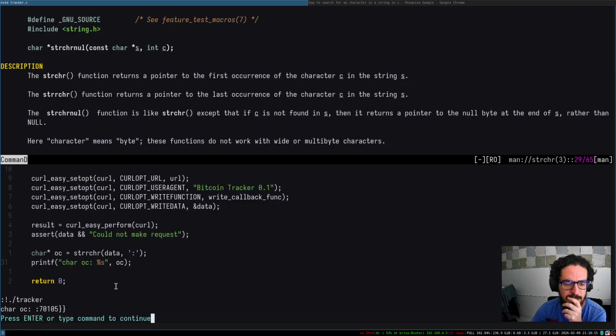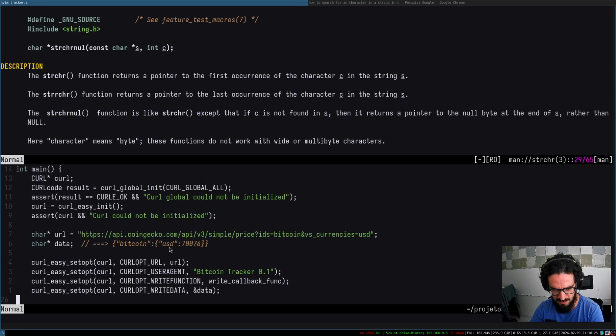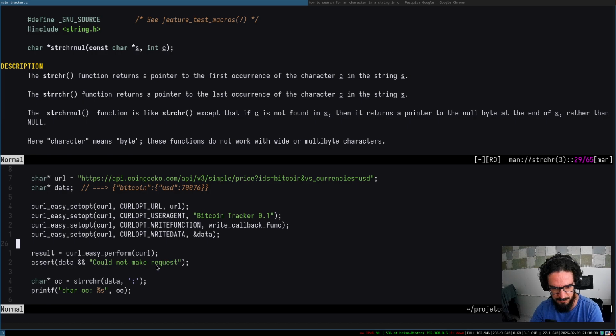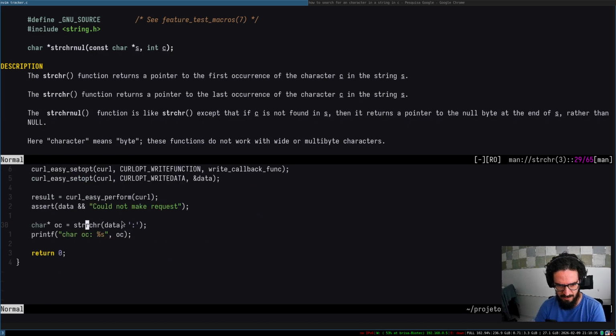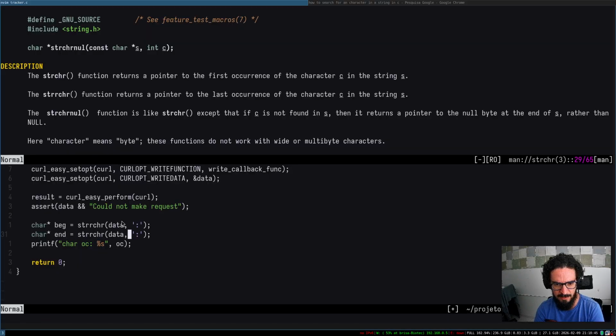Yes, that's correct. Then I need another pointer to the first occurrence of this closing thing. Yeah, it's hacky, but I don't mind. So this is begin, and this is end.